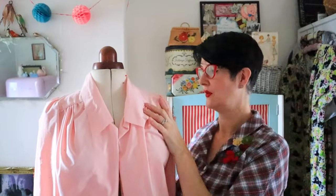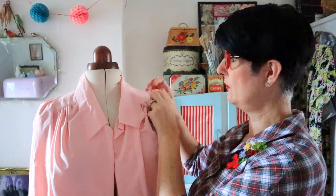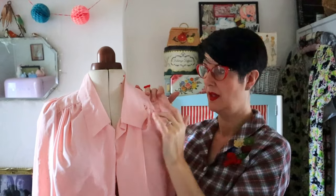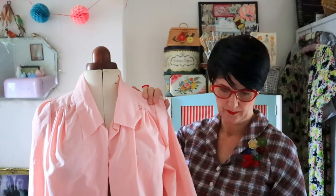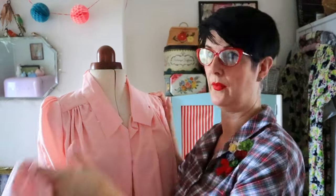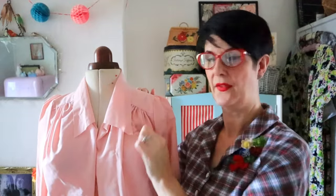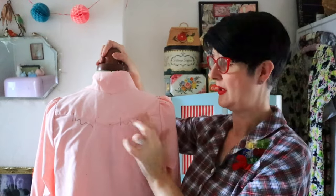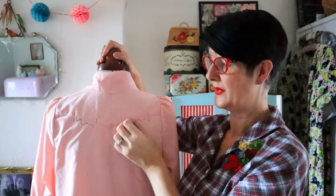I've got the toile here on Foxy Lady. I've got two sleeves in the toile — I've got the raised head, and in the actual jacket I've raised this head even more so it stands even more proud. This one I just did a normal set-in sleeve; I wanted to see what I thought of both. You can see the gathers in here with the yoke, and if I turn Foxy round, that's the V on the back yoke. I drew some lines where I thought I was going to open up the pattern and gather it, tried it on and didn't like it, and it's cropped to the waist with a little waistband.